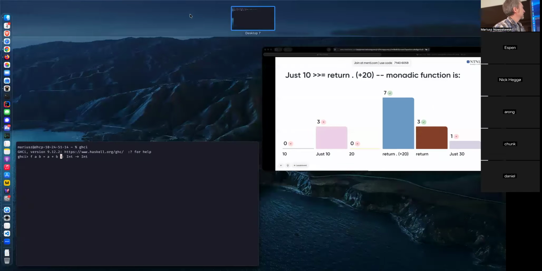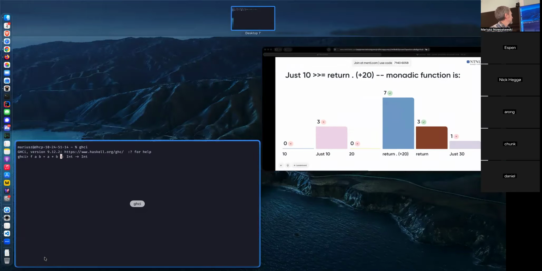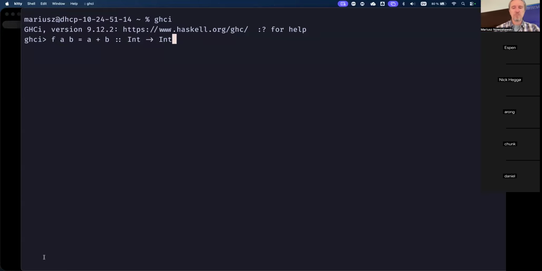But in this case, as we were discussing with return and pure and just, if I ask about the type of return, it says it's a generic function. A doesn't have a type yet. Lower-case a is just a type variable. It takes a type later, but we don't know what the type of a is. We only know that it has to produce a monad. So M has to be a monad, but A doesn't have any constraints. A can be any type.